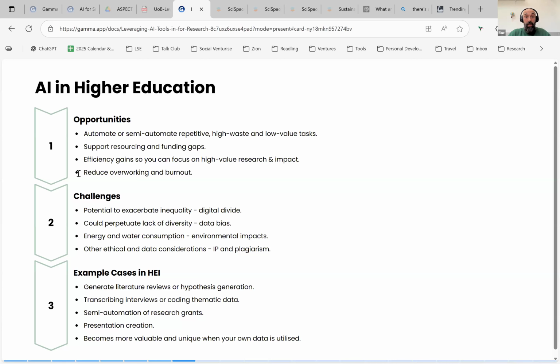Energy and water consumption: I'm yet to see, and if anyone has, I'm yet to see a rigorous evaluation of the environmental impacts of large language models. I've not seen anyone really do the counterfactual, but there have been quite sensationalized headlines about how much energy a single prompt uses.